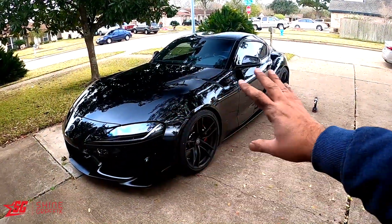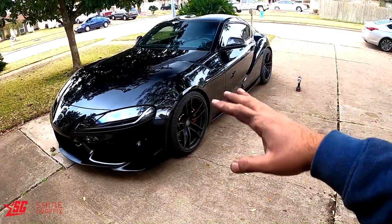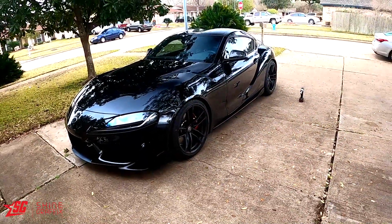Okay, let me move the car back and forward so that the suspension will adjust to the right height. Let's move the car.